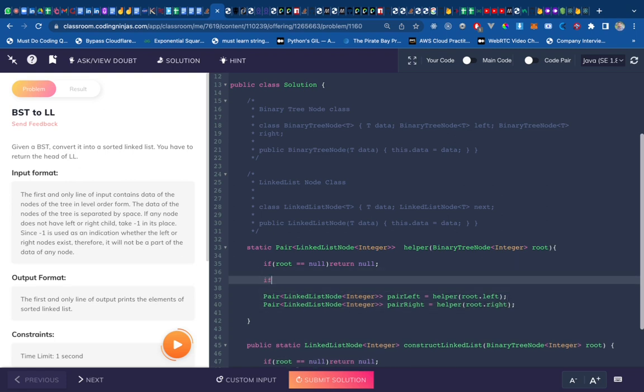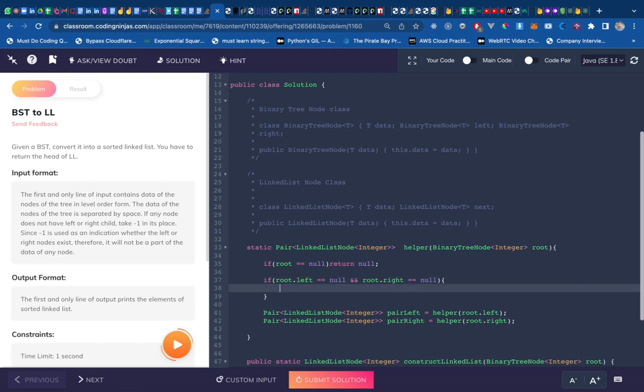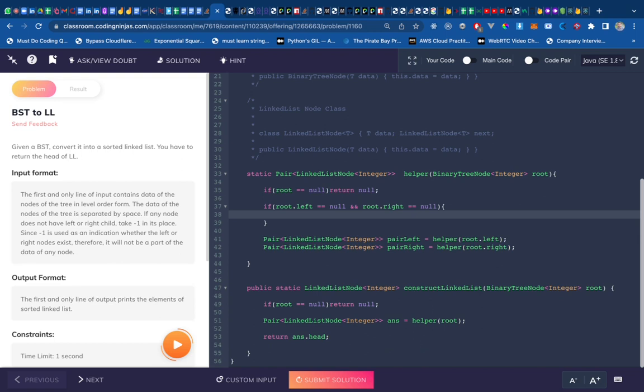Okay, one more base case. For a leaf node, you just have to decide it. So root dot right is equals. First thing first, create a node.